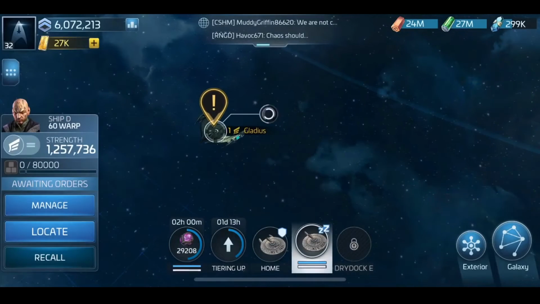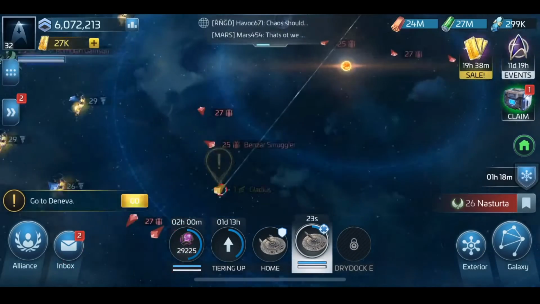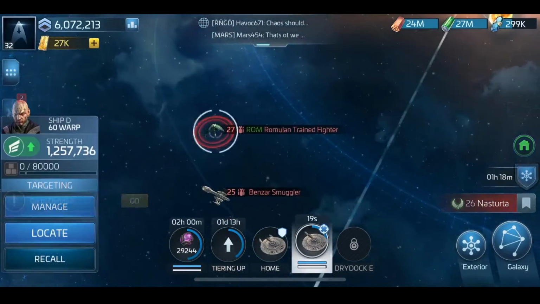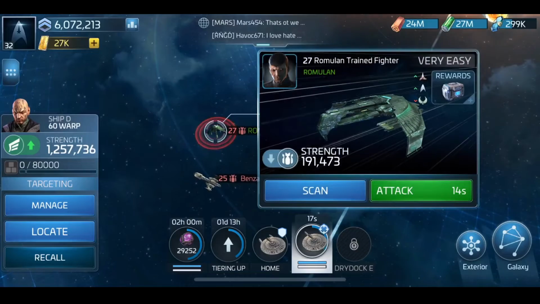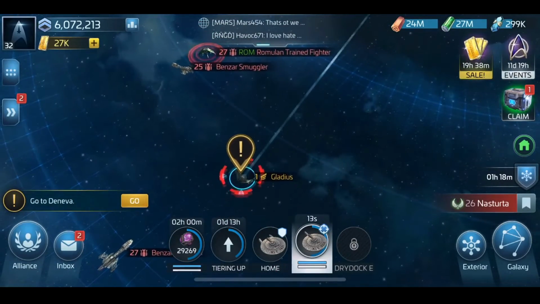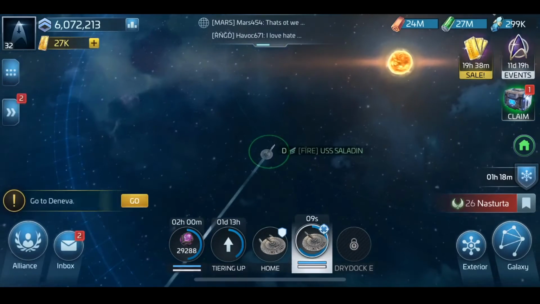Defeat Gladius, okay. So this guy's a little bit stronger, level 55,000. We can totally do it. Oh, but this guy's coming in to meet us, so we're going to have to face him too. That's okay, we can do it. We can totally do this.